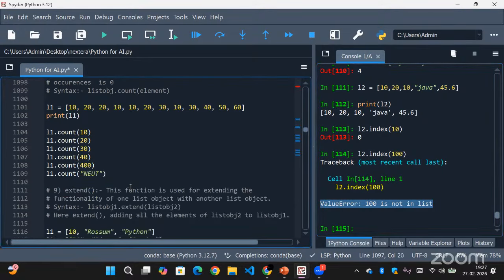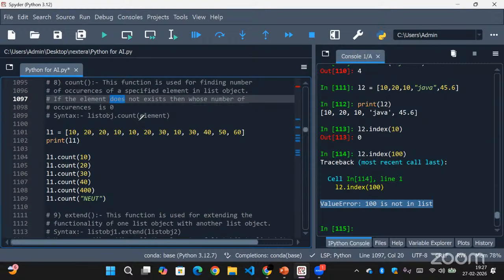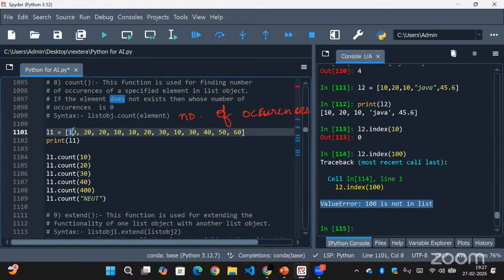And then moving on, we have a function called count. Okay, so the count will give the number of occurrences of your specified element. So how many times the value is there, it will give that number as the count. So we'll just count the money or pencils or coins, right? When we are counting, we'll go 1, 2, 3, 4. Here we have so many tens. So it will count 1, 2, 3, and 4. So we have 4 tens.